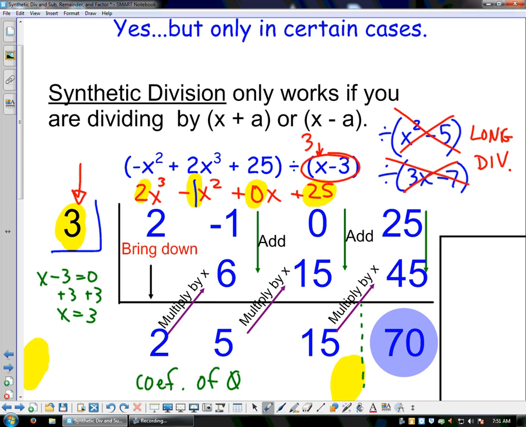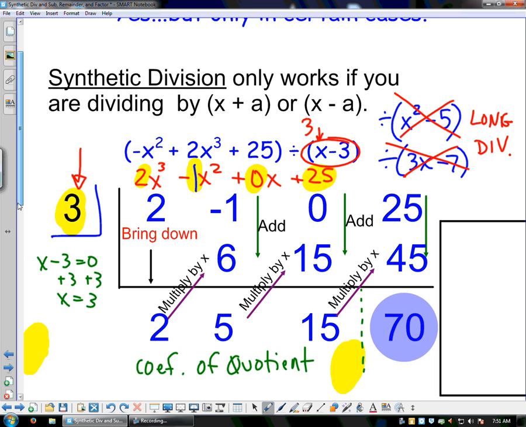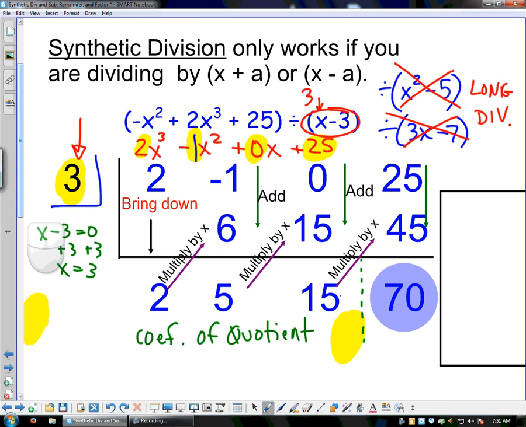Coefficients of the quotient. And how do we know what the variable should be? Well, the one right next to this little wall I drew in would be x to the 0. This one here would be x to the first. This one here would be x to the second. So you just kind of count backwards? I kind of just count backwards, starting with x to the 0, which is really just 1. So we would get 2x squared plus 5x plus 15.